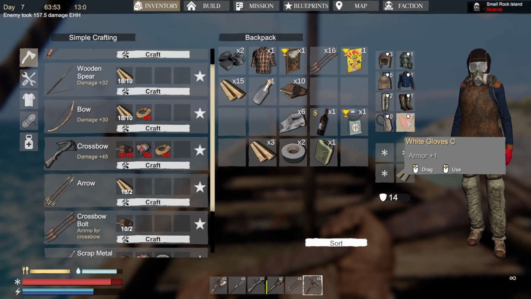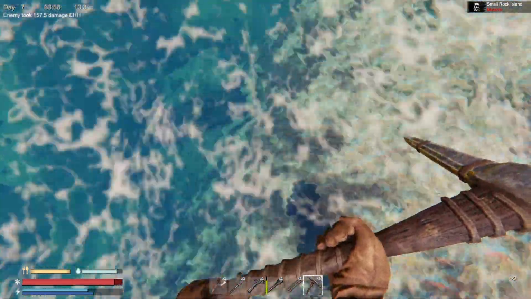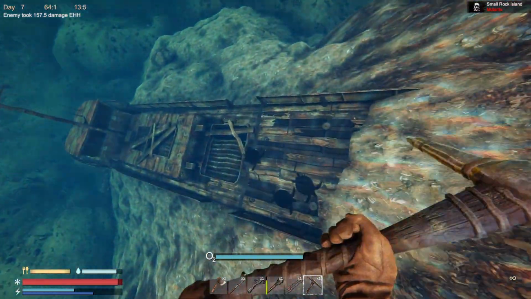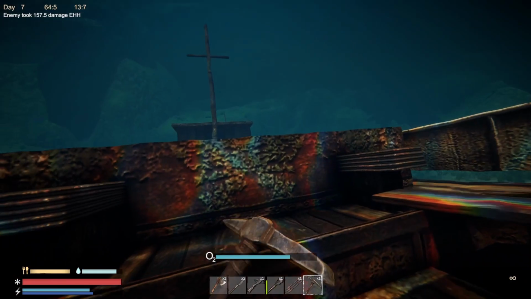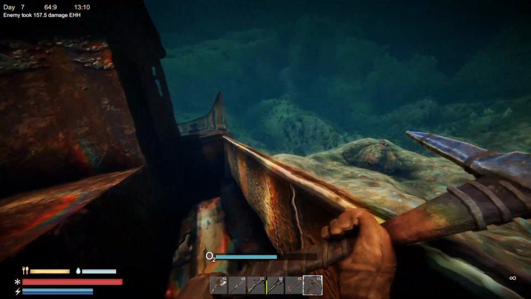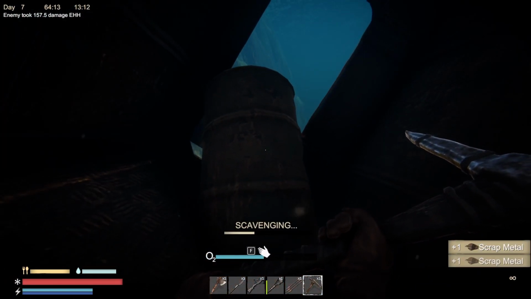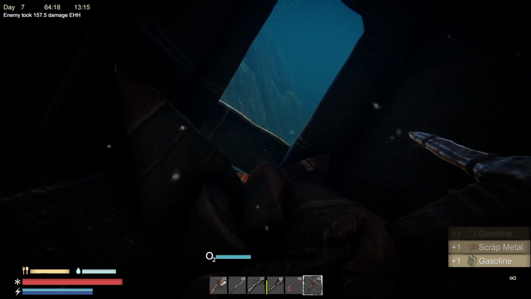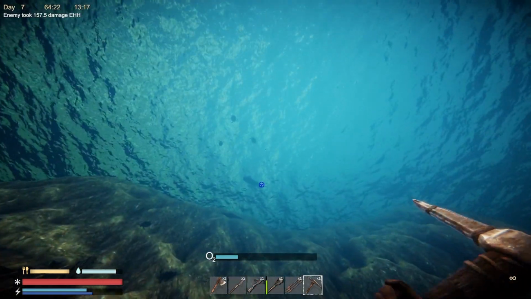So it's funny, the white gloves are actually red. All right, let's continue. We'll double check this shipwreck one more time. Make sure there's nothing I'm missing. Nothing I can't break through, or maybe there's a hole in the side. I think this is the last thing. 89, 100, yep, that's it. This island is done.